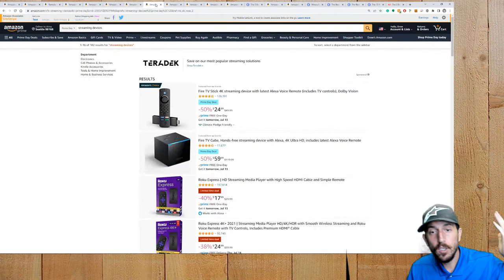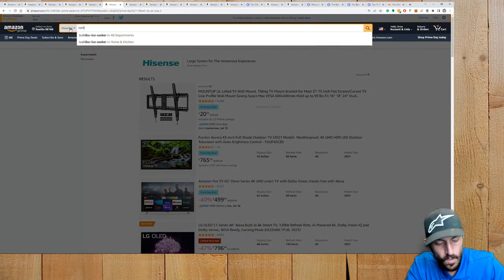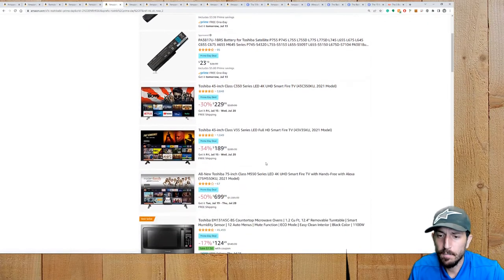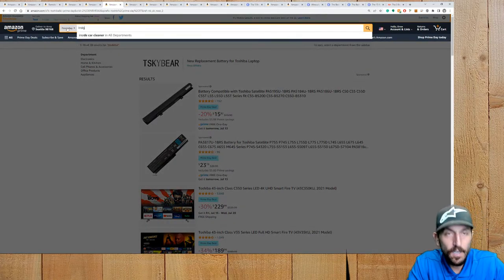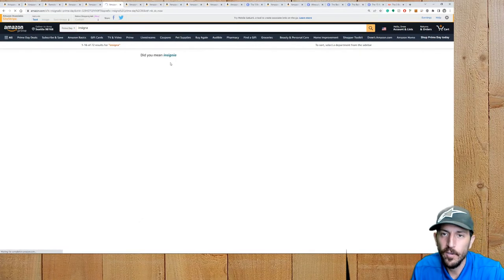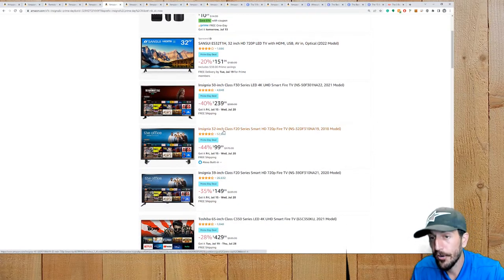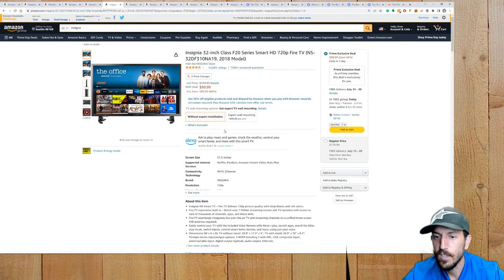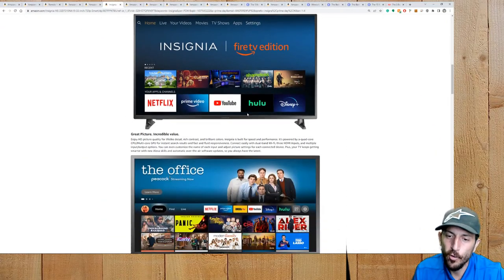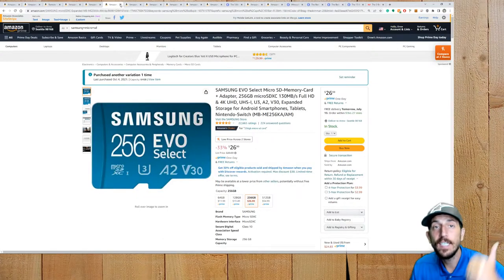For those of you who just want something super, super cheap, that's going to be your Toshiba. I put a link in the bottom description, but the Toshiba, or no, I'm sorry, Insignia. It's going to be the Insignia TV, $100. I probably spelled it wrong, but hopefully they fix it for me. Yeah. So the 32 is $100. Like that's going to be your cheapest TV deal right there. $100 for a 32 inch, but it's only 720p. I mean, in this day and age, go 4K. I mean, upgrade it up. All right, so we did TV deals.